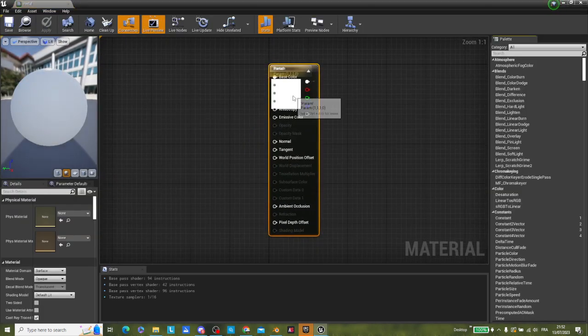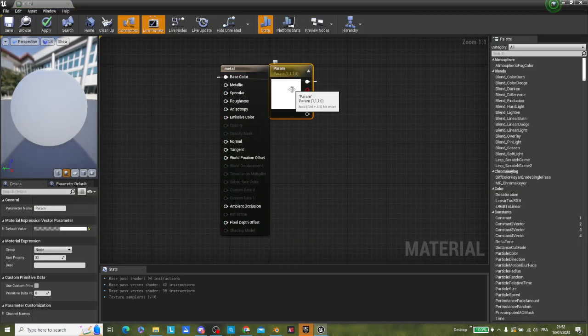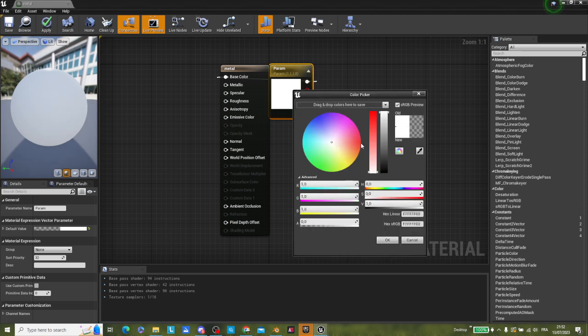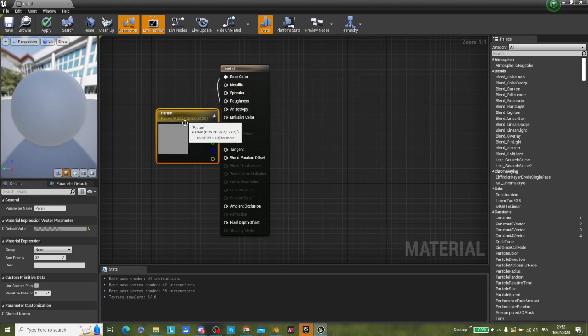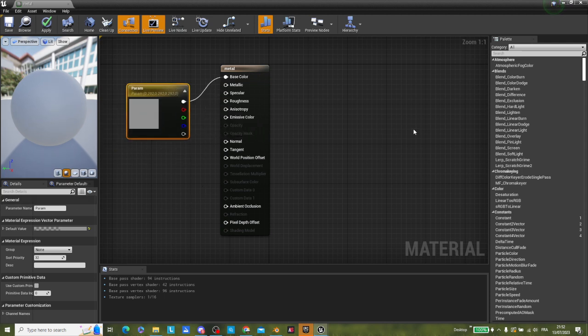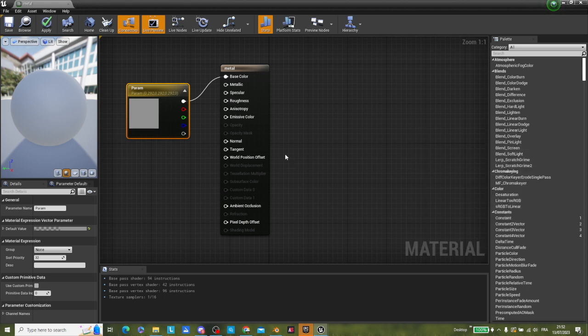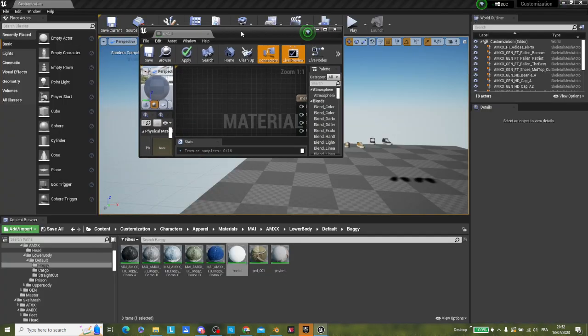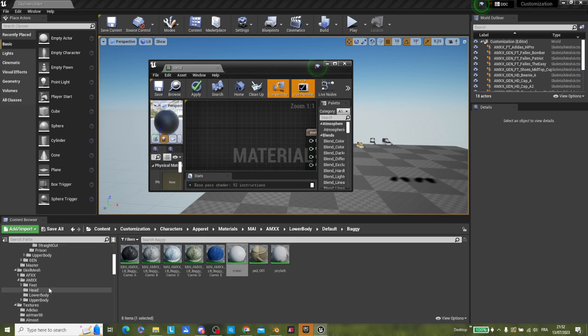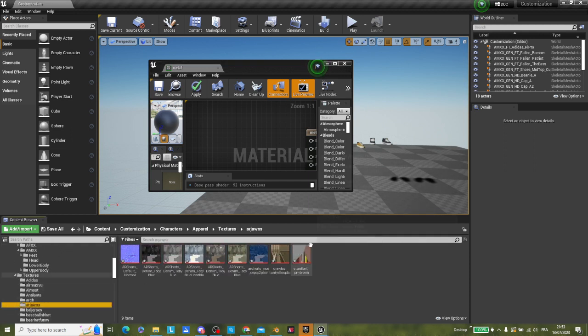For this material, I'll try to replicate something. Let's see if there's something gray, and then, yeah, I don't know. I'd have to look it up, so I'll just use the same texture, and then it will not look shiny, but you get the idea.